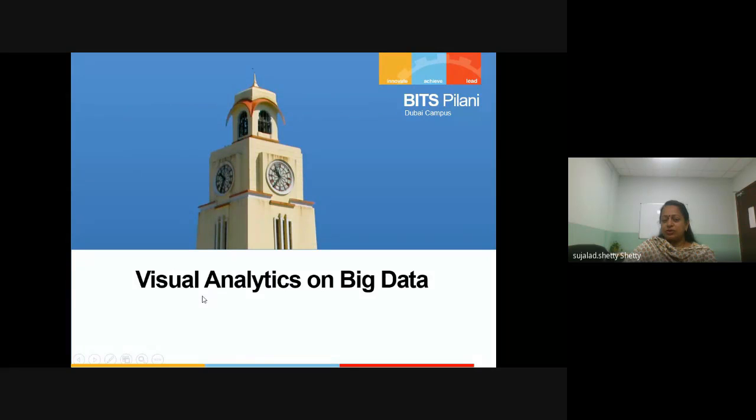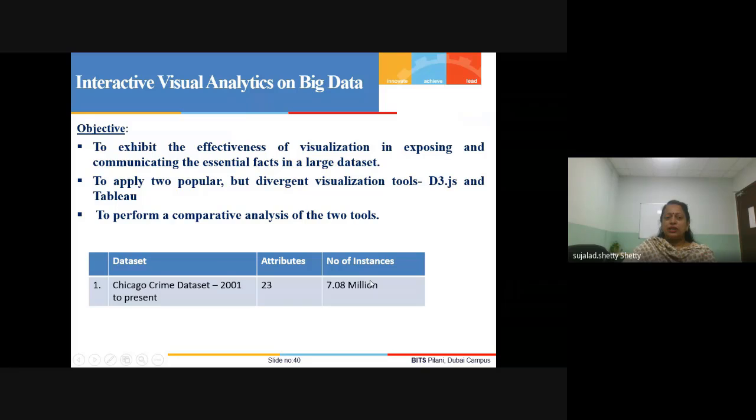The next thing that we will see is visual analytics on big data. Like we said, visualization is also something very important with big data. When we're looking at visualization, there are many software tools available. A commonly used tool is Tableau. It is paid software, which can be a disadvantage, but otherwise it is very user friendly. It gives you lots of different ways in which data can be represented in a nice, presentable, and easy to understand manner. Another visualization tool that we worked with is d3.js. This is free software, but it may not have as many features as a tool like Tableau.